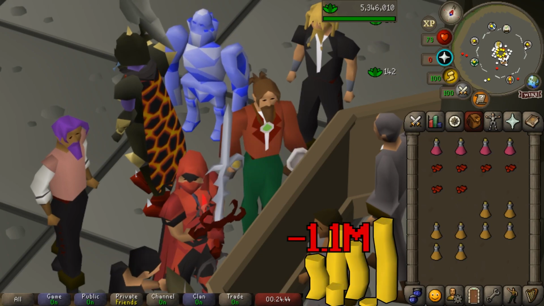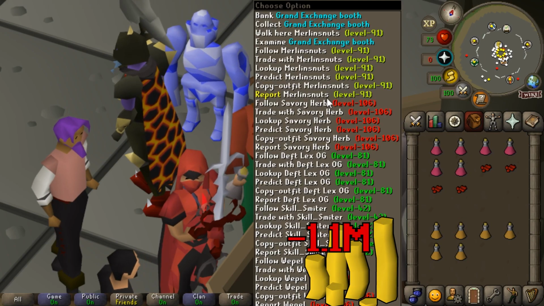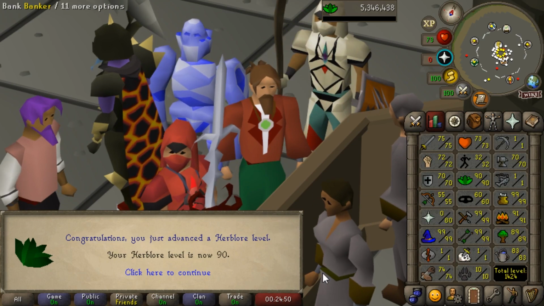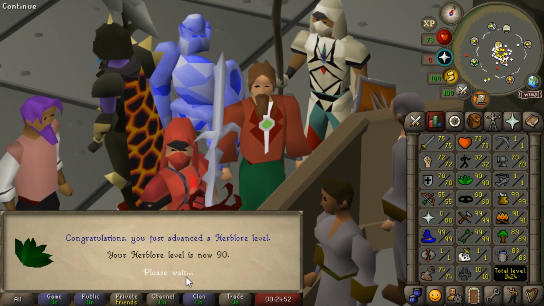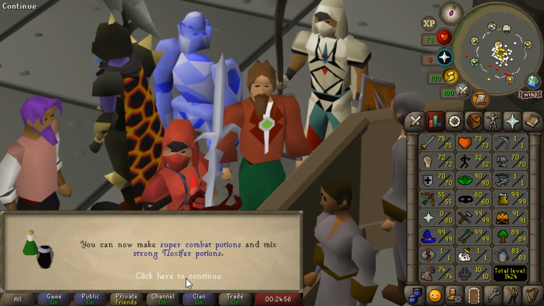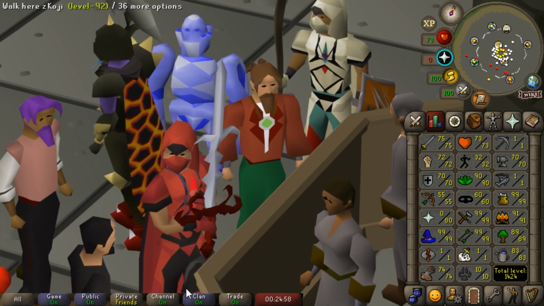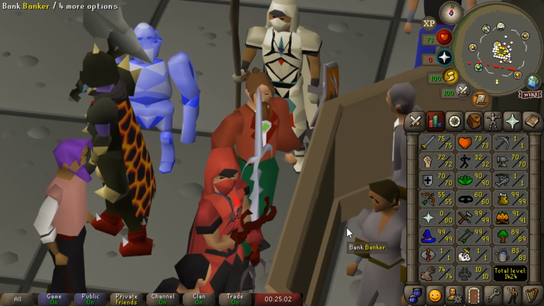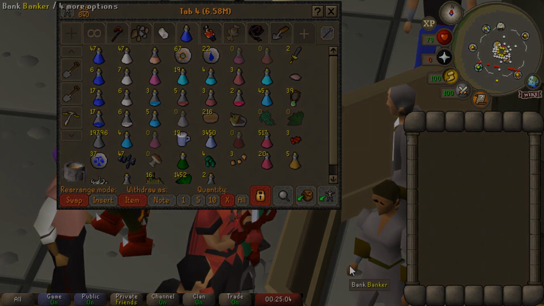And there we go, guys. 90 Herblore is complete. It wasn't as cheap as before, but whatever, we'll take it. We can now make super combat potions without boosting. Kind of hate making those, but we might take advantage of that if we need to. And that's brought us up to a total level of 1,424, which means only 76 levels left to go.